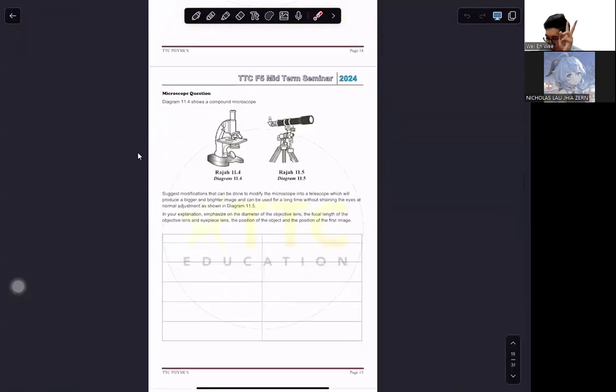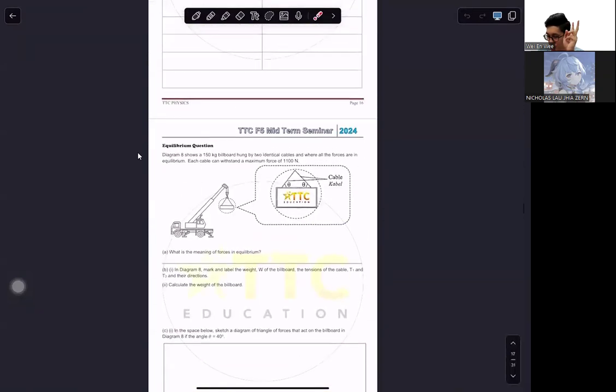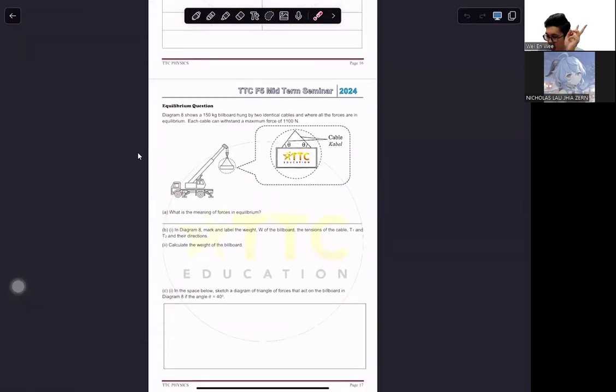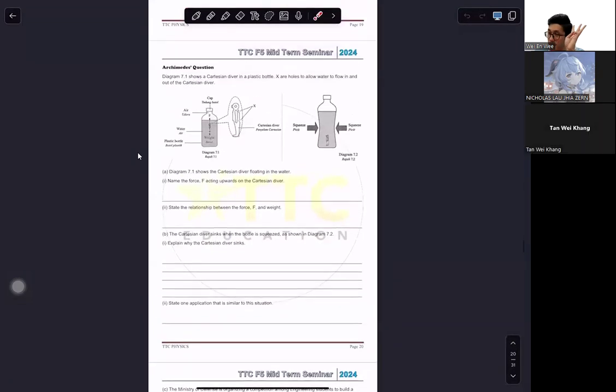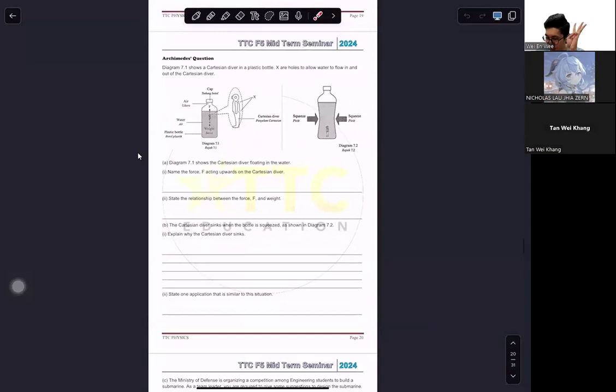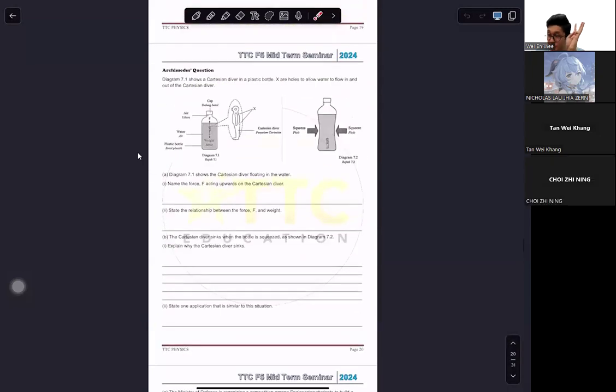And then for the second part, we will go into the resolution of forces, resultant forces, which is your Form 5 Chapter 1. Also where a lot of people have problems. And then the third part, we will go into pressure. Some schools, probably your exam will be until pressure. Form 5 Chapter 2.